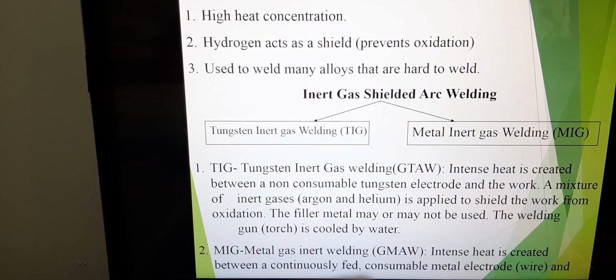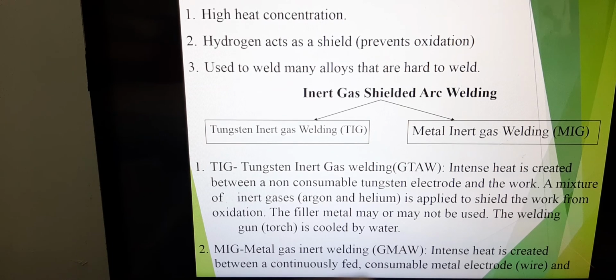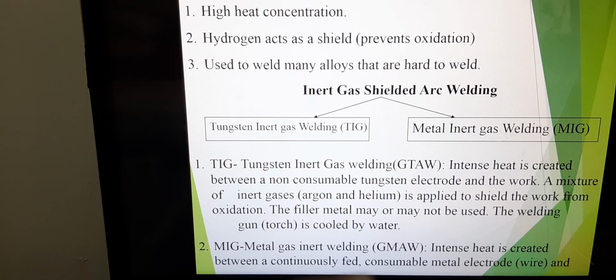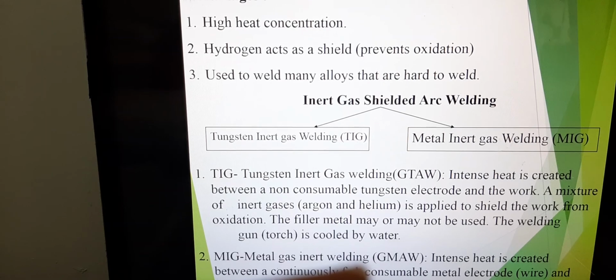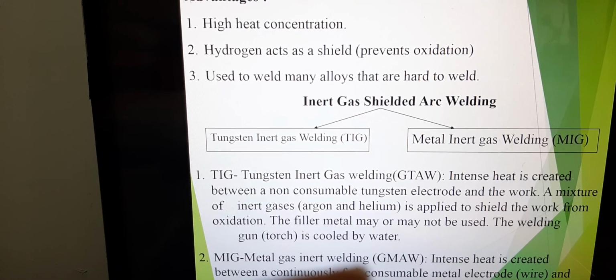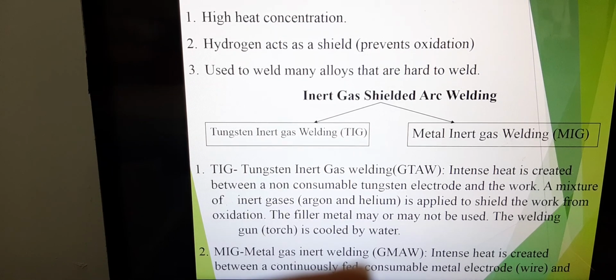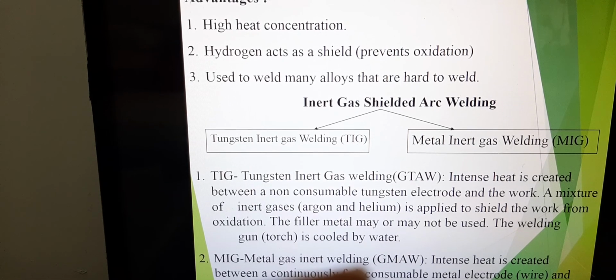Whereas for a non-consumable electrode, continuously fed, it is the one that I just showed you, where you have a dummy electrode and you're going to feed a wire through that dummy electrode, and the wire is the one that is going to be melted and deposited into the weld area. So that basically ends this chapter. We spoke about 2 welding processes. Please go through, try to understand these 2 welding processes, because when I ask you in your exam or in your assignments, it will be in the form of a case study. So please remember atomic hydrogen arc welding, inert arc welding.